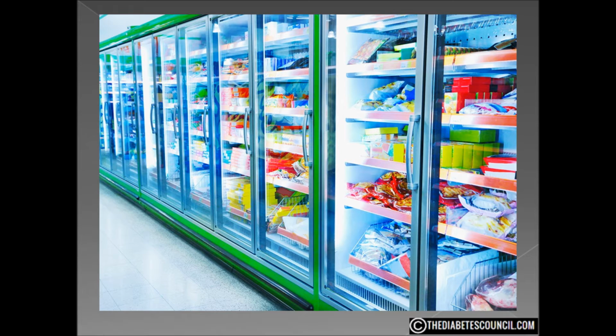Even canned fruit can be a good choice if you don't have a good fresh fruit selection or you need to tighten up the budget this week. Just be sure to get canned fruit that is not in heavy syrup. Get it packed in its own juices or even water.